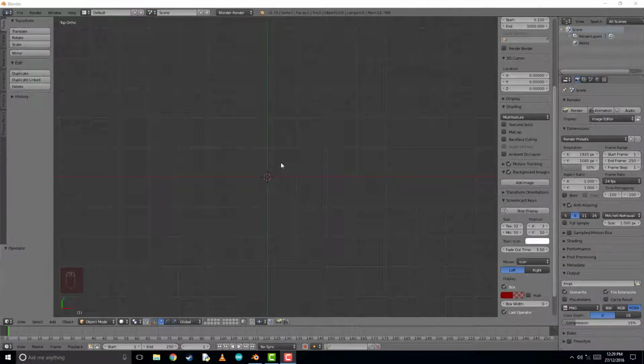Let's create our first model. So this is the 3D viewport. We're going to start simply by pushing 1 on the numpad. That will get us to front view. Now we're at front view, we know the Z axis is upwards and the X axis is sideways as we model. This is a nice standard, and it's good to use a standard so you always know where you are in the 3D environment.